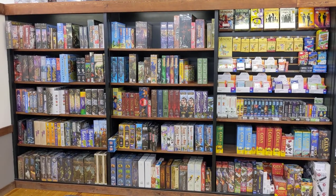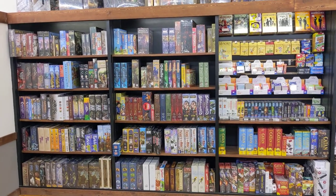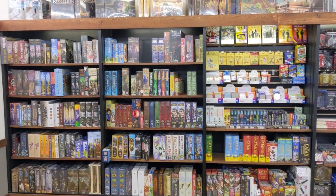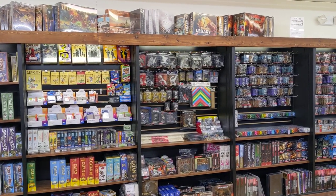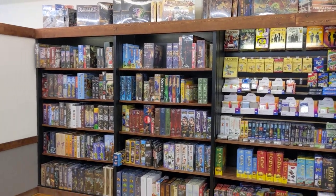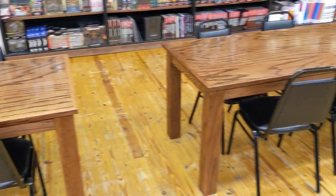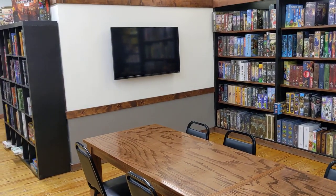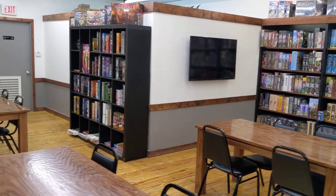We have three board game cabinets. We do have all of Asmodee's bestsellers line in, as well as some accessories, some escape room games, and some party games. Up top we have our Board Game Geek top 10, which the more serious gamers appreciate. We have a beautiful display that allows our players to enroll and see their standings and the time left in the round through your event link app, which we absolutely love.